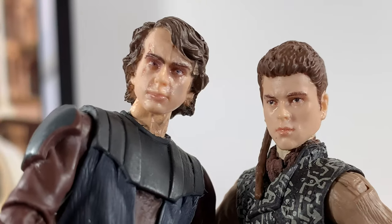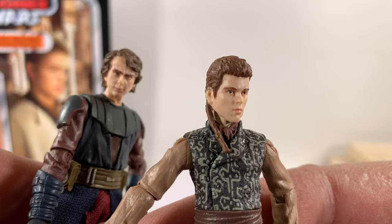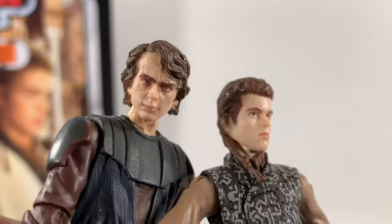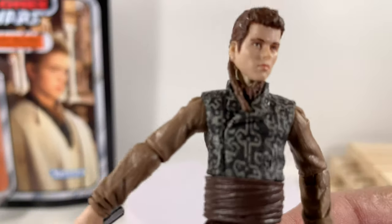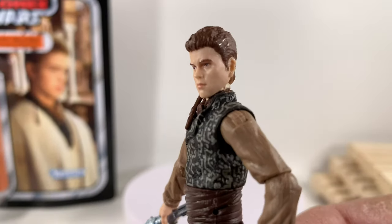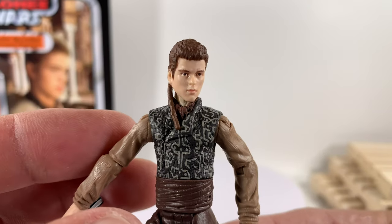You can see both head molds. Actually, I like this one a lot better. If they would have used this face, I mean, look at that. It looks really good. So let's go ahead and put Revenge of the Sith Anakin away. Well, that's more like the Clone Wars Anakin, wasn't it? I think that looks great.